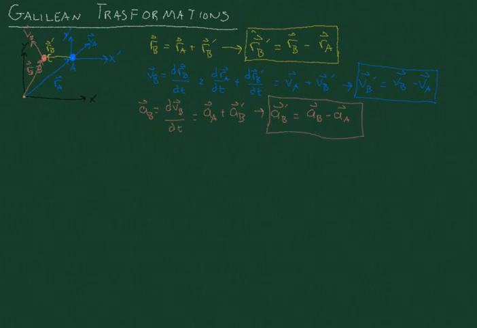Okay? And I'm going to make one slight change here, and I'm going to note that now in all of these, this RA is really the position of the reference frame. This velocity A is really the velocity of the reference frame, and this acceleration A is really the acceleration of the reference frame, meaning we're always going to be in terms of this reference frame here, the x prime y prime frame, as it's moving. It both has velocity and possibly an acceleration.